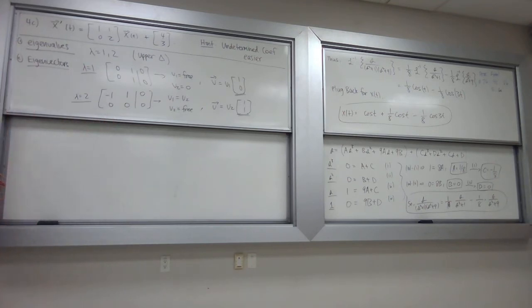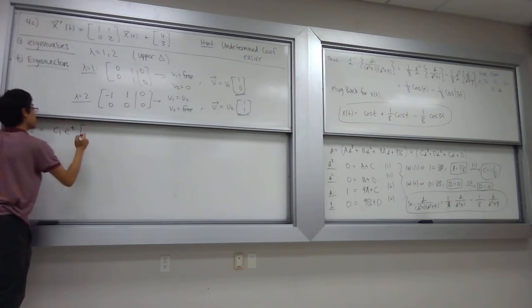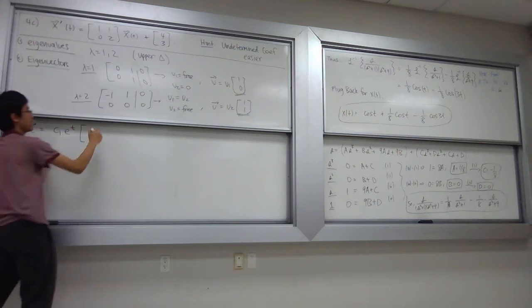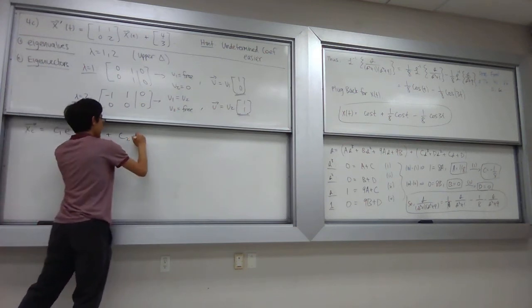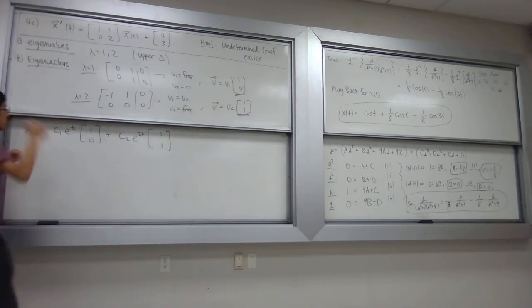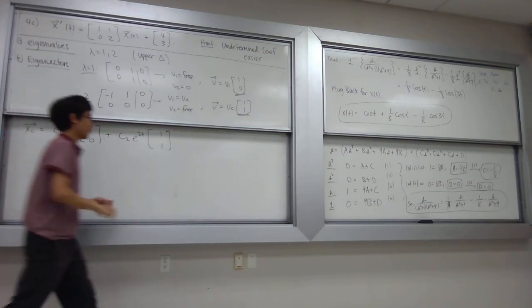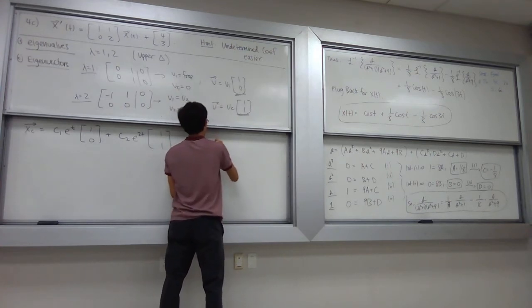Okay. So I guess let's write it out. The complementary solution, what would it be given by? C1 e to the 1t, we could do first, times what vector? 1, 0. Right, so e to the eigenvalue times t times the eigenvector corresponding to it. And then similarly C2 e to the 2t, and then 1, 1. Yeah. So that's your complementary solution. And mainly, it doesn't overlap with the inhomogeneous part.